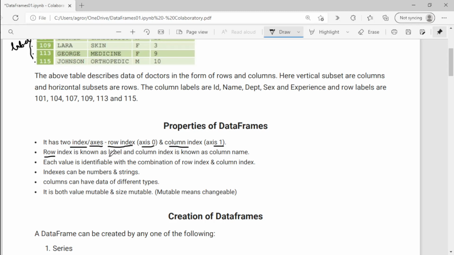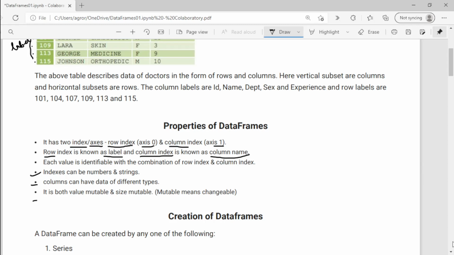Row index is also known as label, and the column index is known as column name. Again, each value is identifiable with the combination of row index and column index. Index can be numbers and strings. Columns can have data of different types. It is both value mutable and size mutable.